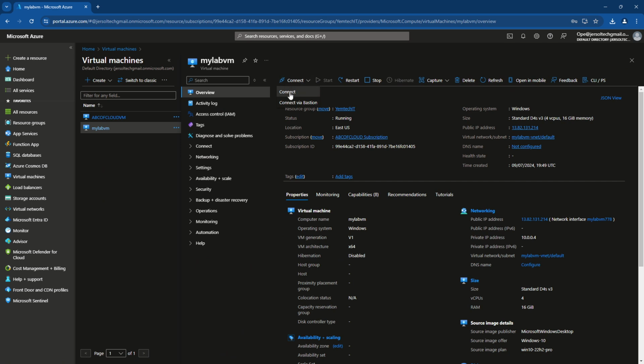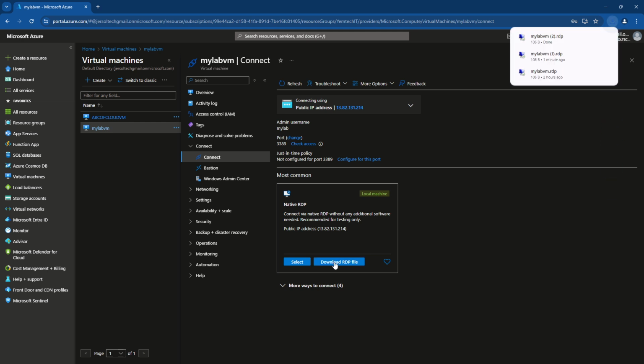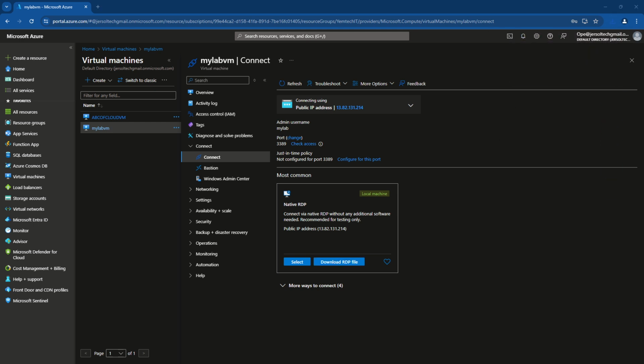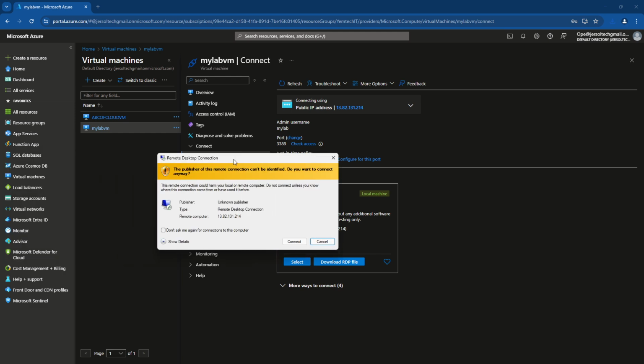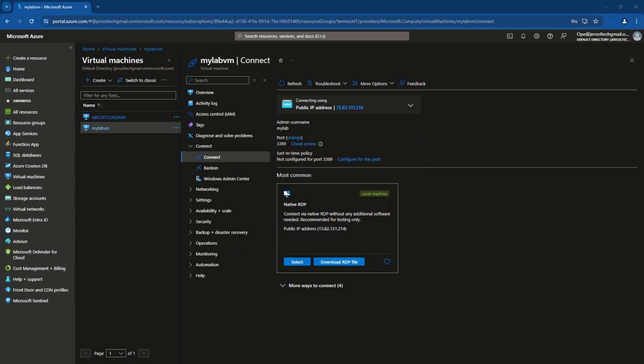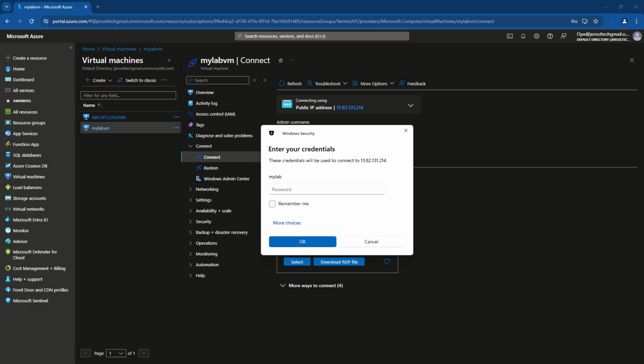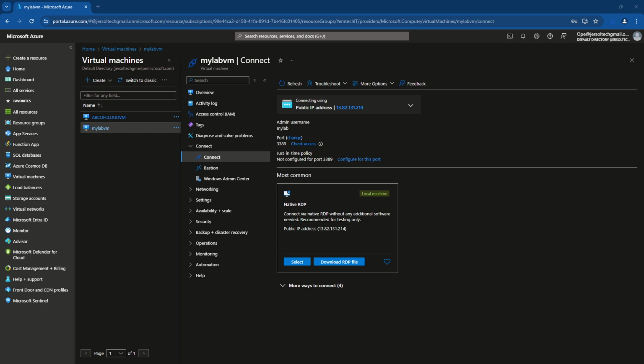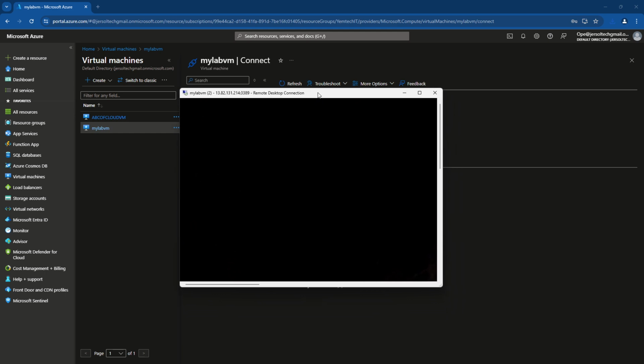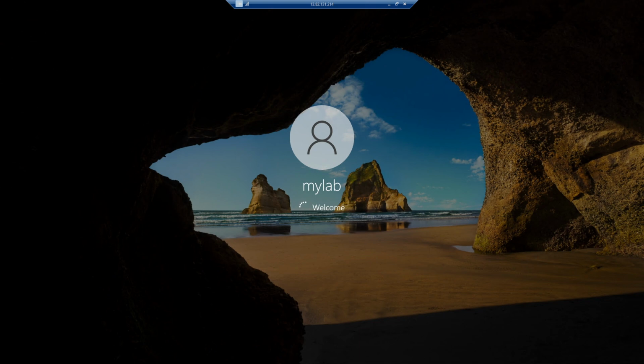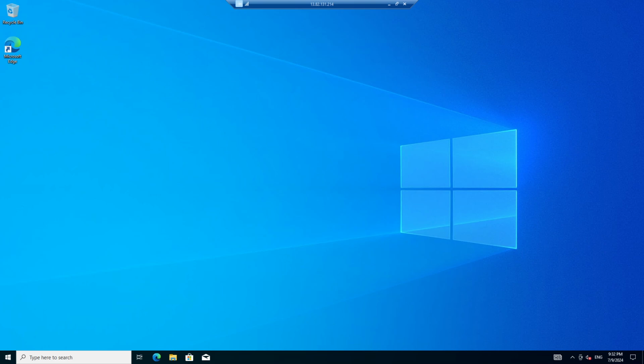So click on that, say connect, download the RDP file. Yeah, come up here. Connect. Yeah, so now it's going to ask me for the password. So let me supply the password for my VM. So now I've put in the password, click on OK. Yeah, click on yes. Yes, so my VM is trying to come up. So we are going to see if this user can log in from this particular location.